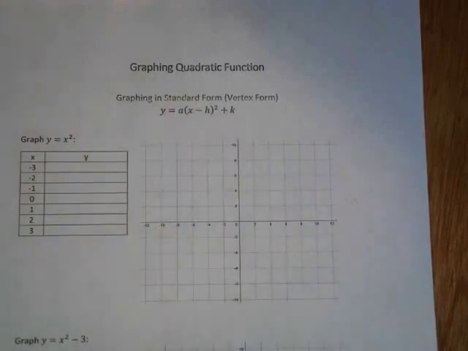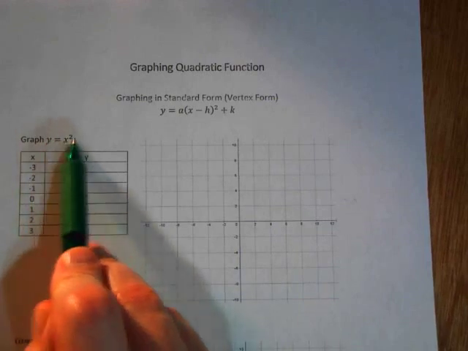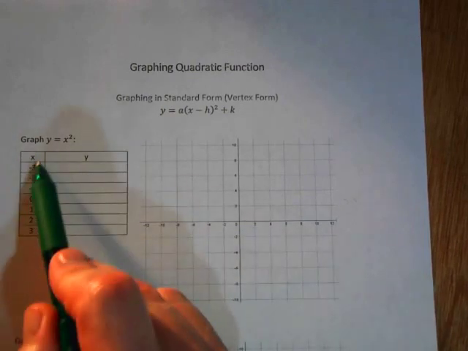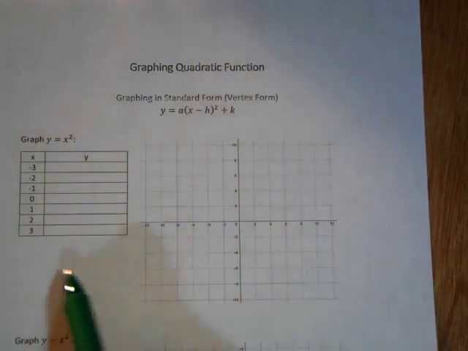And then after we finish vertex form, we'll take a look at quadratic functions written in something called general form, whatever that is. Well, let's say I asked you to graph y equals x squared, and you knew absolutely nothing about y equals x squared. The most reasonable thing you would do is build yourself a table. So that's what I'm going to do.